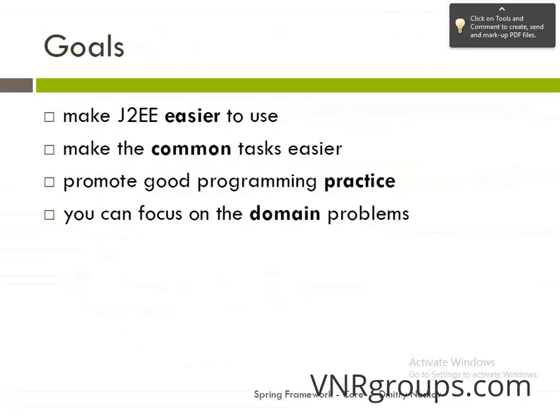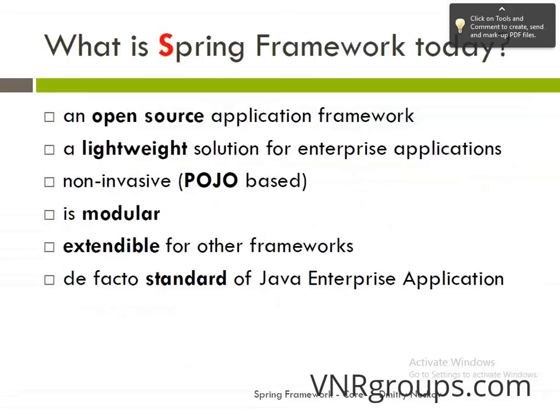Now, it makes J2EE easier to use and makes common tasks easier. That's where the encouragement of highly cohesive applications comes in. It promotes good programming practice. You can focus only on domain problems and leave all other things to Spring. It's open source, lightweight, more of a POJO-based framework. It's modular and extendable, right? You can use Spring with Hibernate. You can extend the features of Spring with Struts as well, and so on. And it has become almost the de facto model of the industry now.